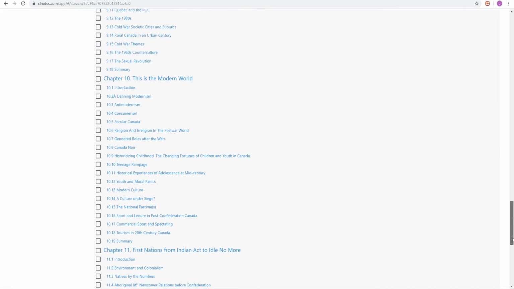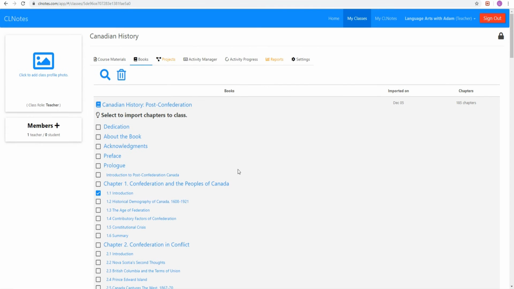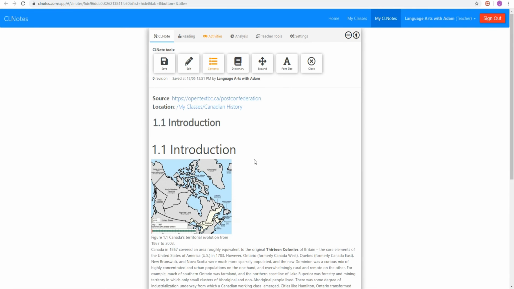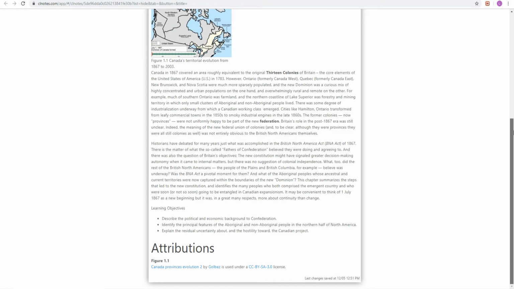And let's say we're just going from week 1. We want to start with a little introduction, and there's a nice little introduction chapter here. So what we're going to do is check this box off, and what it's going to do is assign this chapter to our class. So once I check this box, you see that it says chapter 1.1 introduction is added. We'll click OK. And now if we go back to our course materials, you can see here that we have this chapter 1 introduction all ready to go. So I just clicked on it here and we're going to open this up. And as you can see, the whole chapter is right here ready to go.